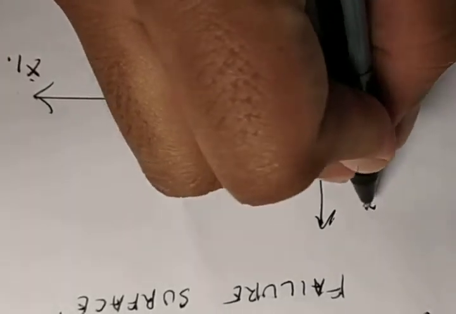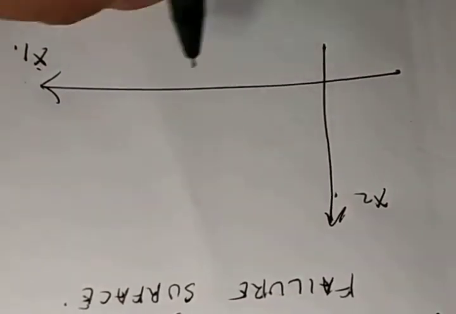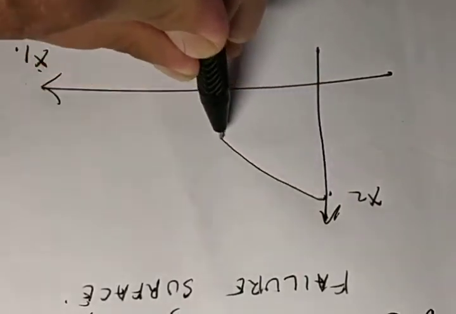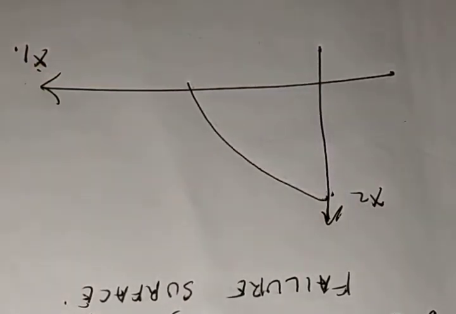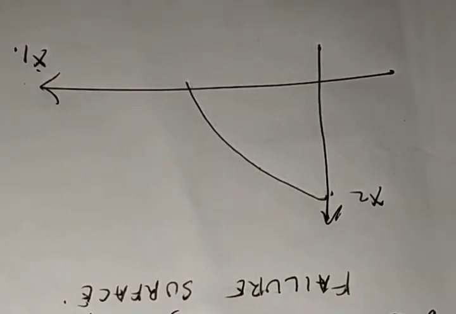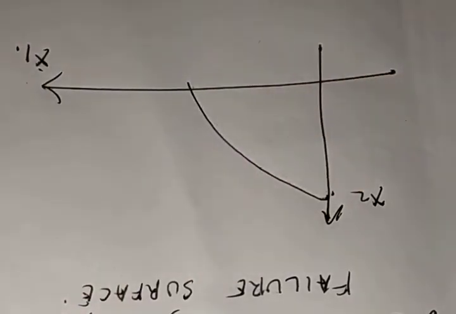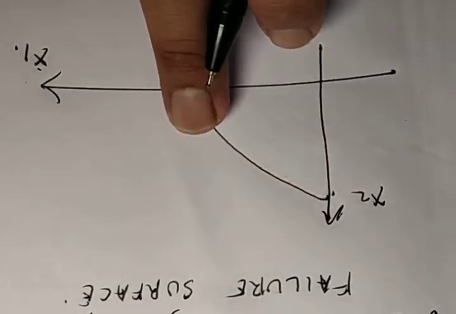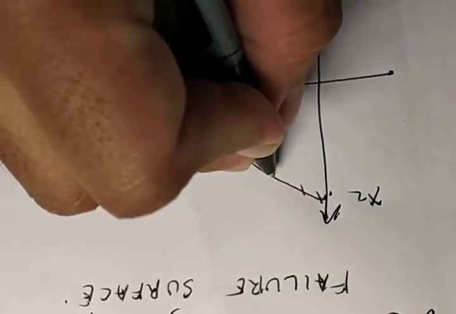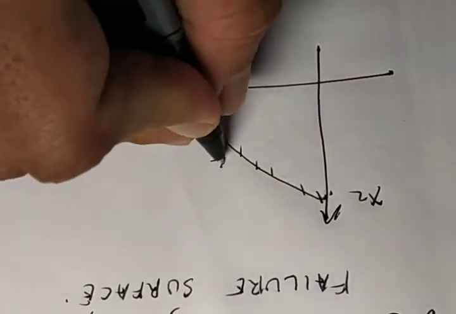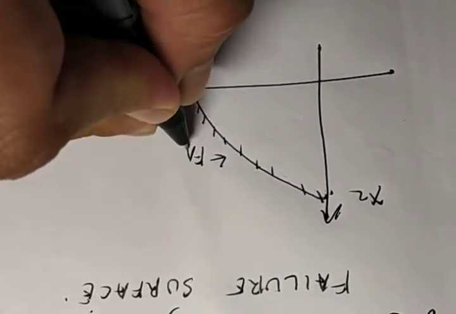Okay, I'll just take two variables, x1 and x2, because this is what is used in the book. So I'll have a surface like this. Okay, it's not necessary that it's going to be a parabola or some elliptical surface like that. It can be anything depending on the equation, on how these are dependent on the various variables. So I'll have a surface like this. Assume that this is the surface. So this is my failure surface.